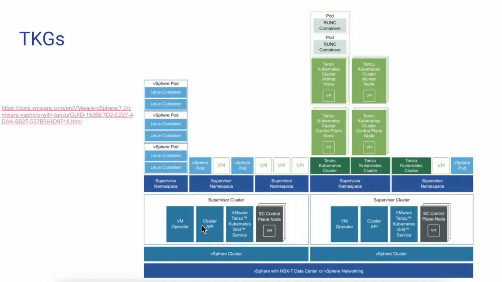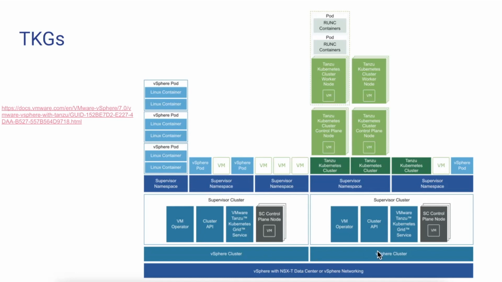So let's start. What you can see in the bottom, from vSphere infrastructure perspective, you need to have vSphere 7.0 onwards. And networking, you can go with either vSphere networking or with NSX-T. The only thing important to note is if you are going with vSphere networking, you will not have all the features. If you're going with NSX-T networking, you will get all the features. For example, vSphere pods. You cannot deploy vSphere pod if you go with vSphere networking.